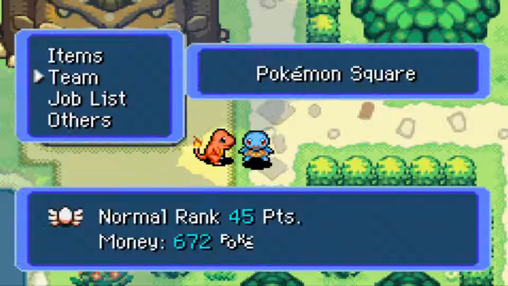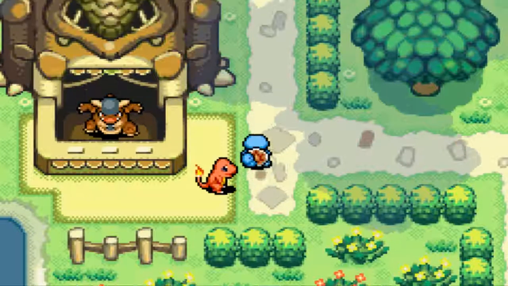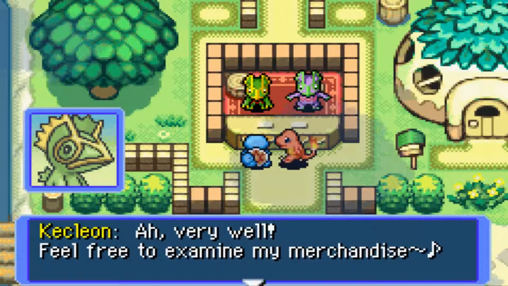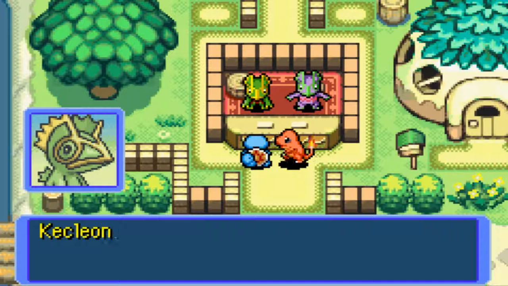So let me take one more look at my items, not team, items. Okay, that's good. Let's go shopping. Oh, I don't have any money, but I just want to look around. Revive seed. I might want to buy that revive seed.